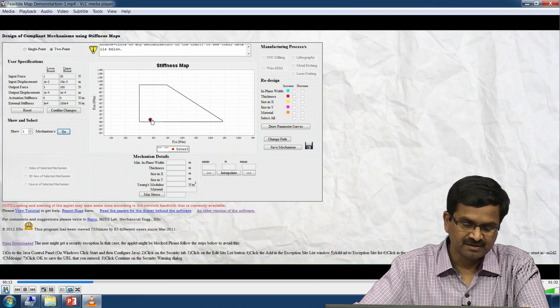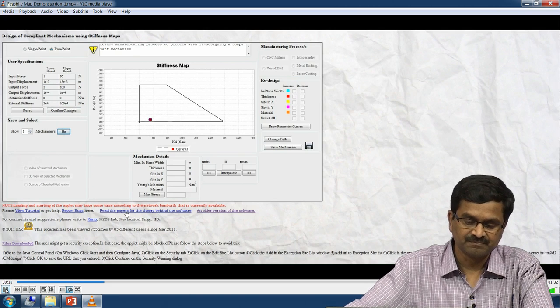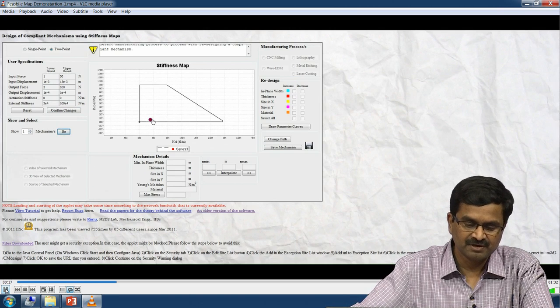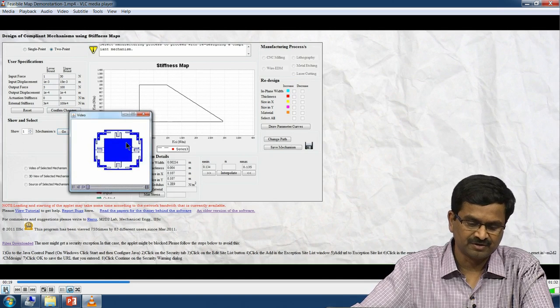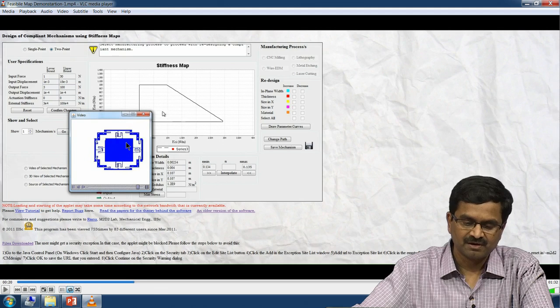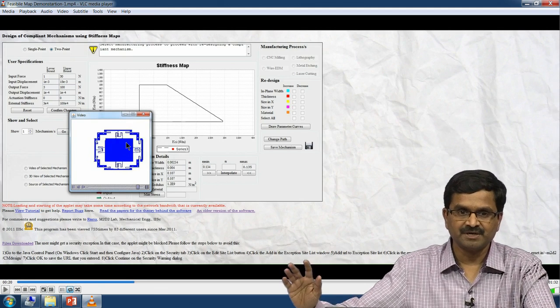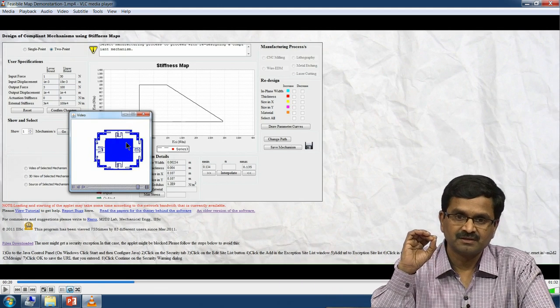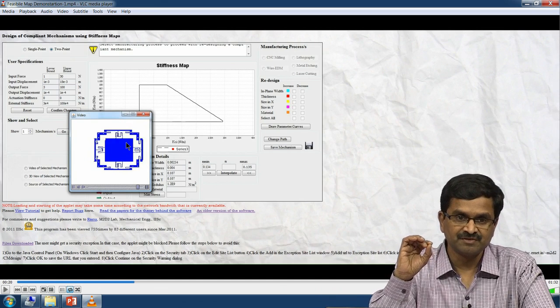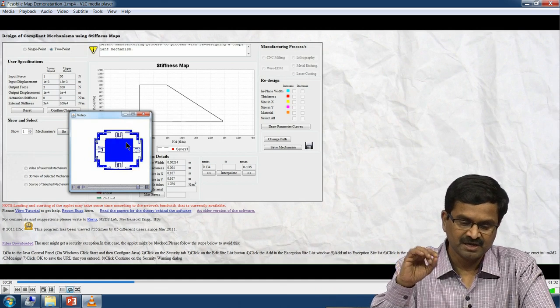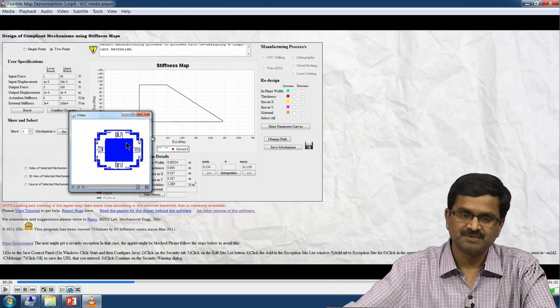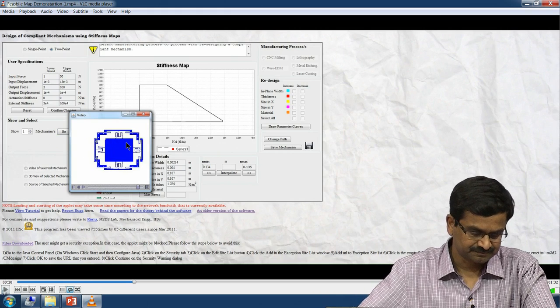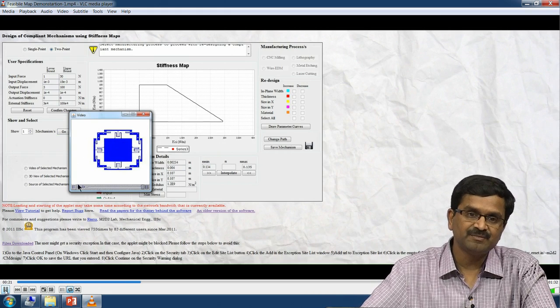If it is there, it will be visible, and if you double click on it, it will open a window where that mechanism will be shown. Corresponding to that point, we said there is a database, and you are showing the closest mechanism that is in the feasible space or closest to it. Then when you double click on it, the mechanism design will be inside, so you can see the animation.